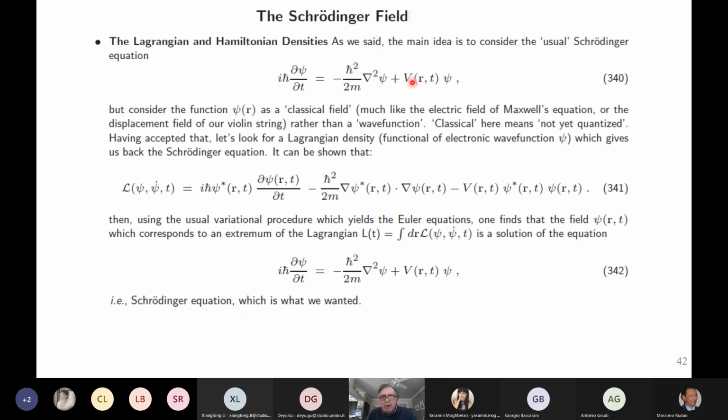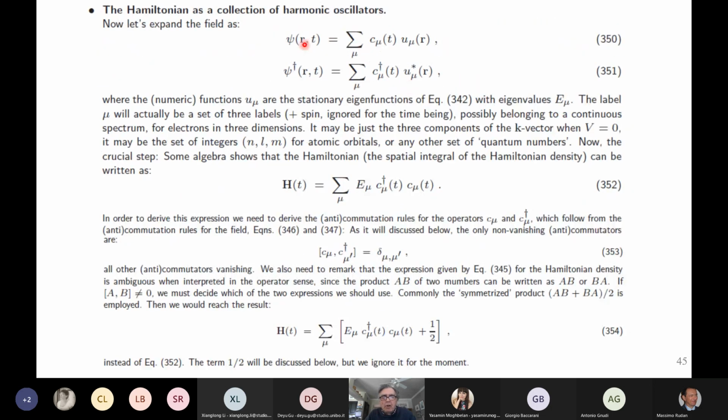If this is a scattering potential, I can have a mix of discrete spectrum, continuum, singly degenerate, continuum, doubly degenerate, if I have wave functions which go back and right, from left to right, and vice versa. But let's call mu this index, regardless of whether it's a continuum, it's a discrete set of indices, degenerate or not. So let's call it mu.